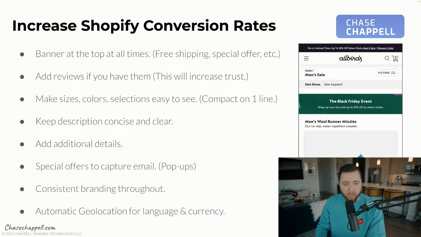flows throughout. And then finally, you're going to want to have automatic geolocation for language and currency if you sell to different countries. So this is important because a lot of times people in the UK will try to target the US, but then they don't know that the location's different. So therefore, when somebody pulls open their website, it shows their UK pricing, when in reality it should show the US pricing. Vice versa, if you're in the US and selling elsewhere, you're going to want to make sure you have a way to automatically know where their location is to show that dynamic currency.